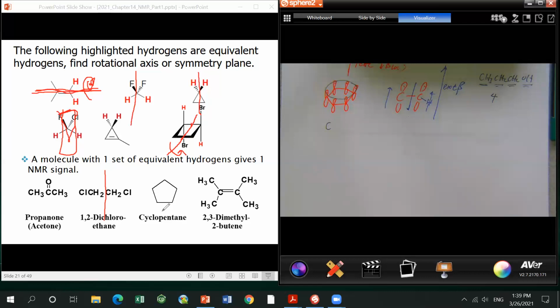And then for the cyclopentane, all the 10 protons, the 5 CH2, have only one signal, because they are related by the rotation axis and symmetry plane, at least here. So all the same. And same thing for the last one, the 4 CH3. Related by a symmetry plane, also a rotation axis, and they have the same chemical shift. So that's the example here.